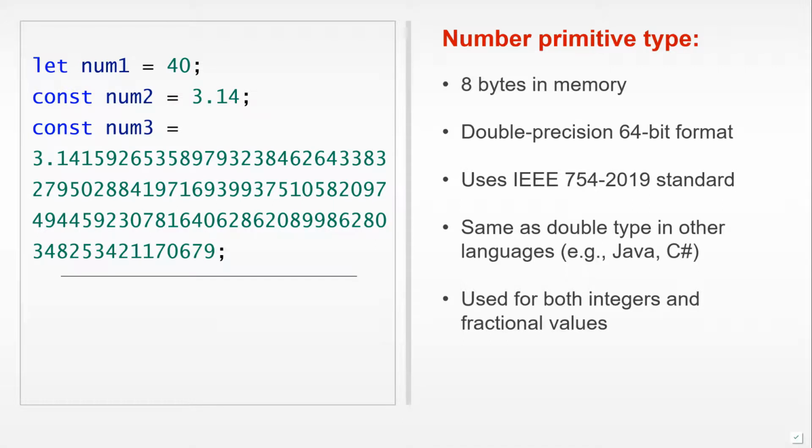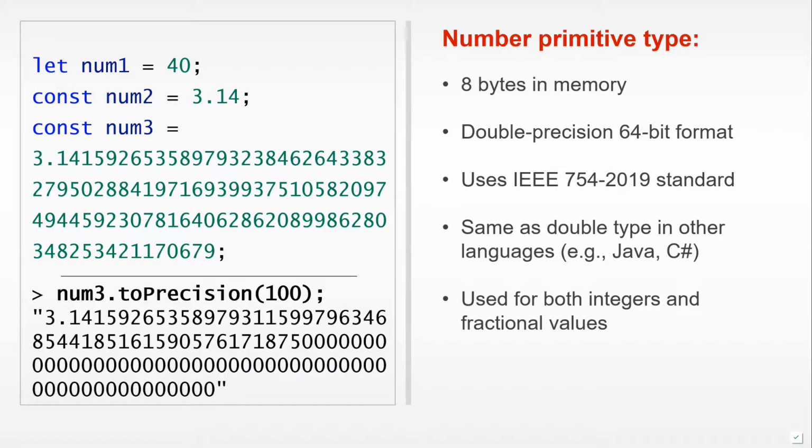Well, it turns out that there is a way in JavaScript to force JavaScript to give us more digits. We can use the Number built-in object, which has a method called toPrecision, where we can tell JavaScript how many digits we want shown. So in this case, we tell JavaScript, okay, show us 100 digits. This is how many digits we in fact put in our initial number. We do that, and then we see that the numbers have changed.